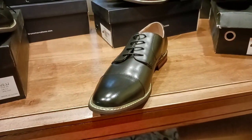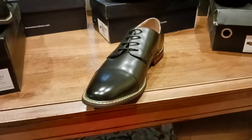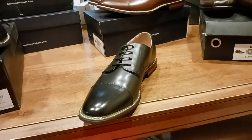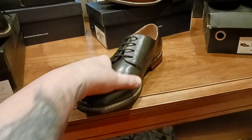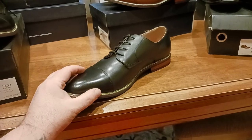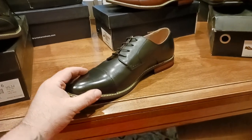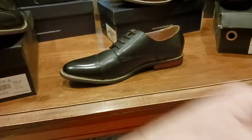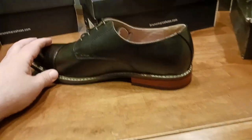Look at how gorgeous that shoe looks. That's the first thing a woman notices about you — if you care — is your shoes. If your feet look good and you're dressed correctly and your shoes are nice, they know that you're going to be worth it. Basically, it's the short answer. Ladies, am I right? If you're watching this channel, comment down below. If your shoes look good, you look good.